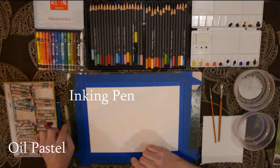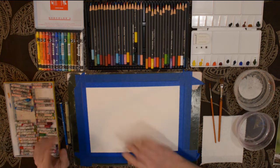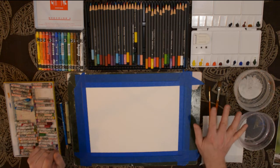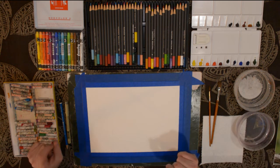We have an inking pen, which is waterproof when it's dry, and a very light pencil to do our sketches with. I also have two simple brushes here, which might be something along the lines of what's in your kit, and two containers for water, one for always accessing clean water and one for washing our paintbrush.